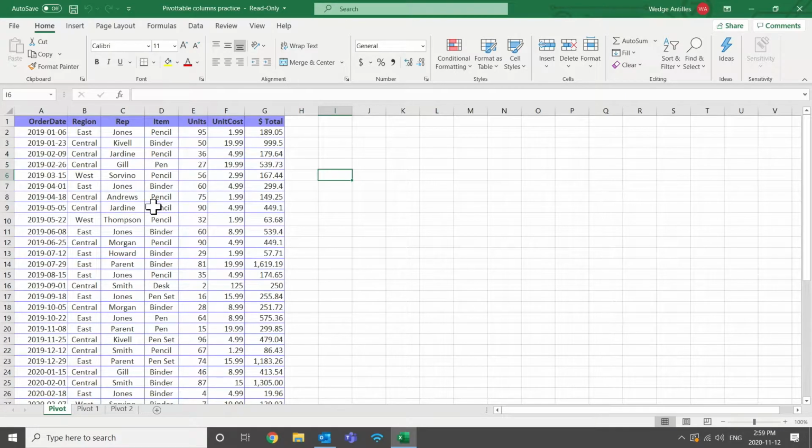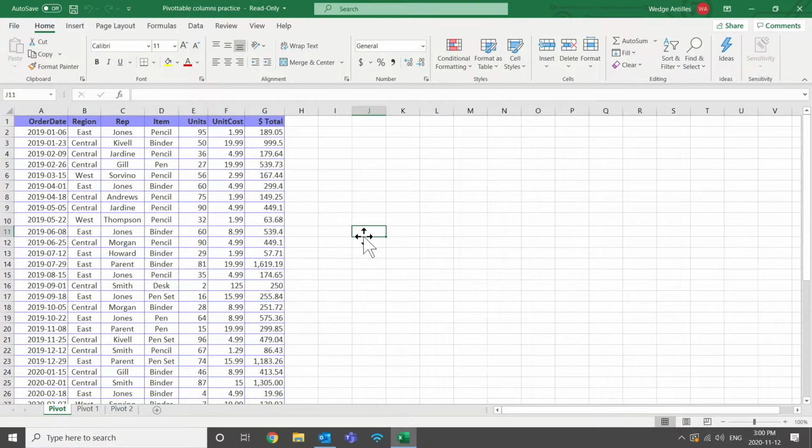So I have a basic Excel chart here. This is just made up data. From looking at this table, it is showing a company's reps, the items that they sell, the location that they're at, the order date, the amount of items that they sell, and then the total dollar amount. So right now it's looking a bit messy. There's a lot going on. It's a little overwhelming. So that's when a pivot table comes in handy. It's going to separate your data and lets you customize it how you want to see it.